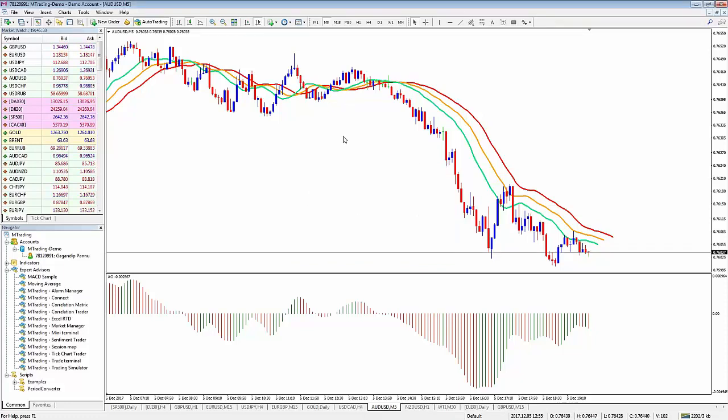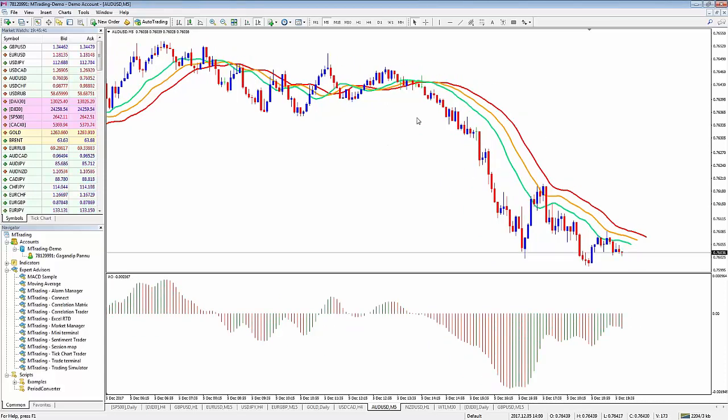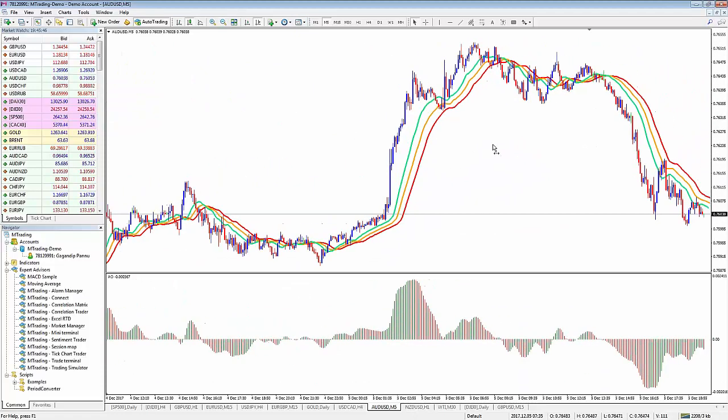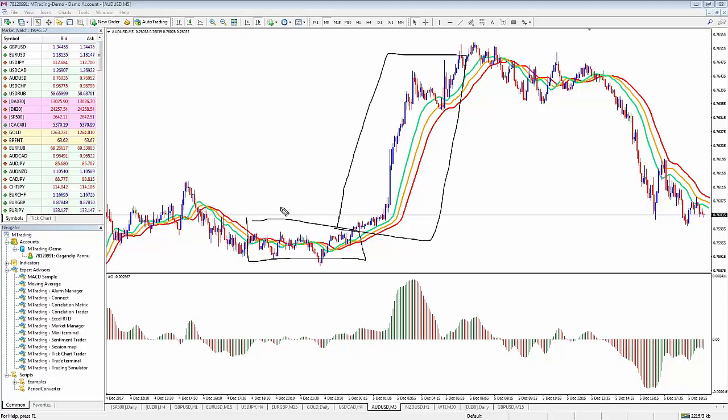What we're looking for is significant trends. If I zoom out slightly, we're looking for not scenarios that are like this, but more trendy markets like that. When you have something like this, where the market is moving sideways, all three moving averages will be intertwining with each other. There is no separation between those moving averages. They'll be crossing over each other multiple times. That is when you stay away from the market.